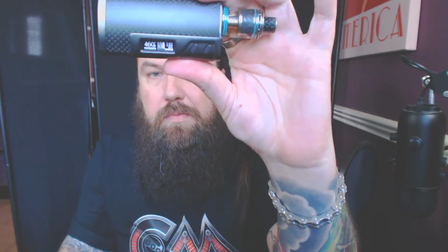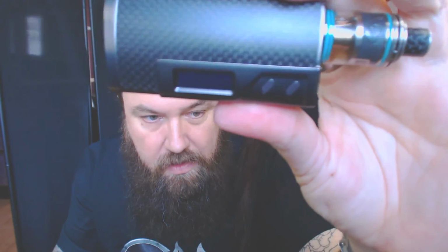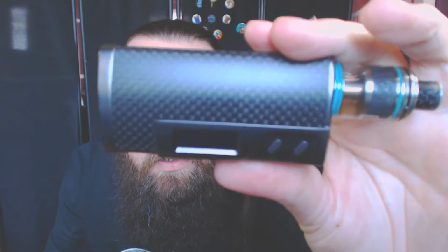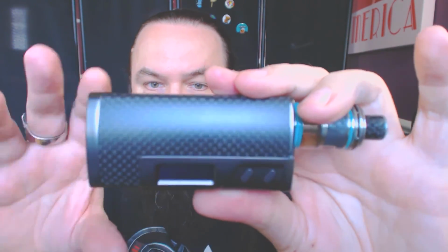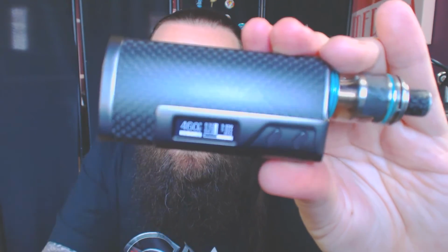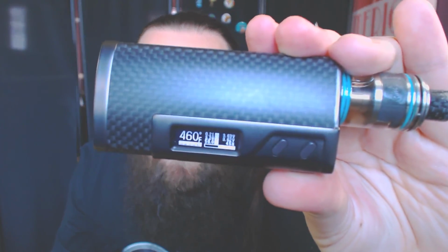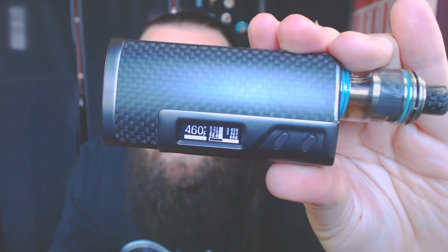The screen itself, let me just see if I can get it a little bit better. Hate to be the guy who does all the zoomy stuff, but I'm going to do it anyway because I'm not going down close because this isn't a review. But as you can hopefully see, let's just see if we can focus that in a bit better. There we go. So there's the screen itself.